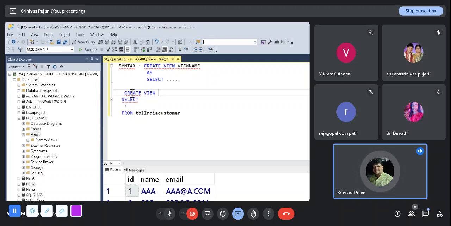When you go with the view, you give a prefix so people will know it's a view. When you go with a table, you give the prefix tbl. When you go with a view, you give the prefix vw. With a function, fn. With a stored procedure, sp. Is that clear? So I'm going with a view, which is why I'm using vw, and then India customers.